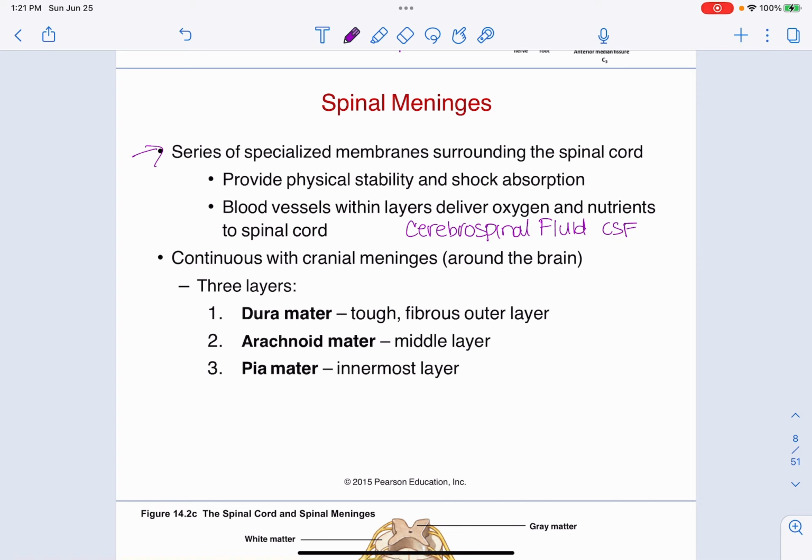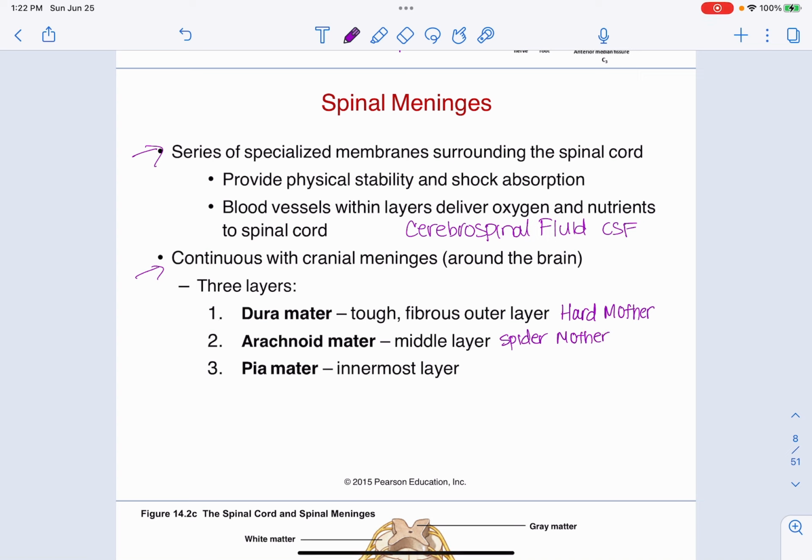There are 3 layers that we're going to talk about, and I'll show you images. Starting with the most superficial layer, you have what's called the dura mater. Dura means hard, and mater means mother. This is a very tough, dense, irregular connective tissue. It's very protective. You'll get to see this when we do the dissection on the brain, and you'll see just how tough it is. That is the outside layer. The next layer, which I'll show you, is the arachnoid layer, arachnoid mater. Arachnoid, as you might have heard, is Latin for spider, mother.